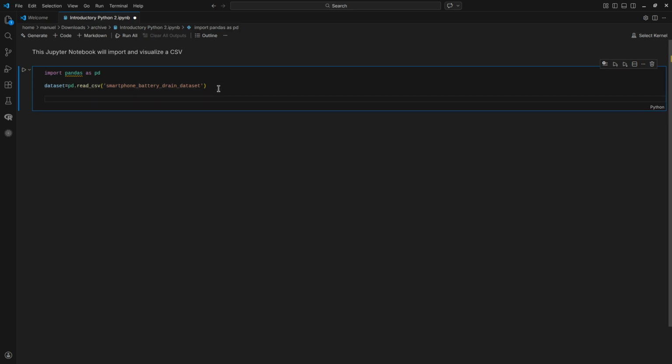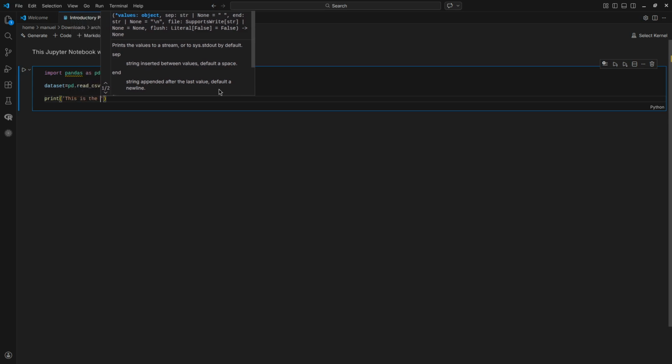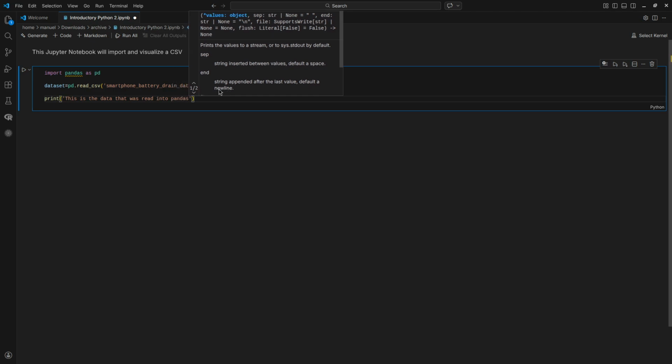And now I'm going to check to see if it is imported properly. So now I'm gonna say, this is the data that was read into pandas.